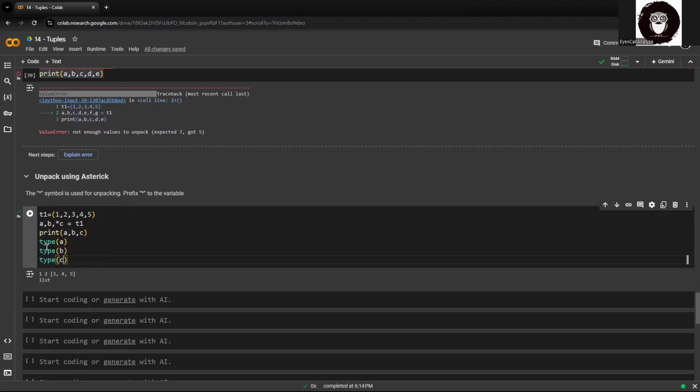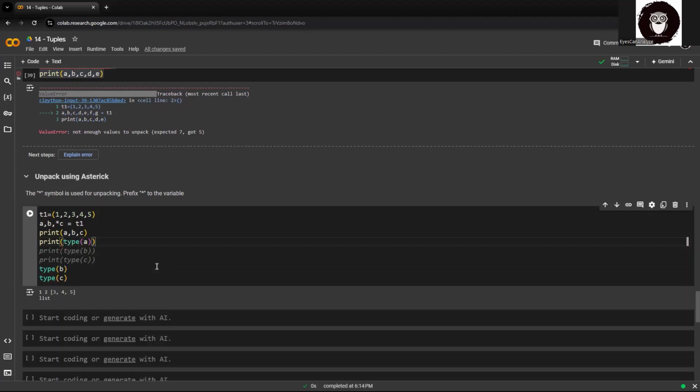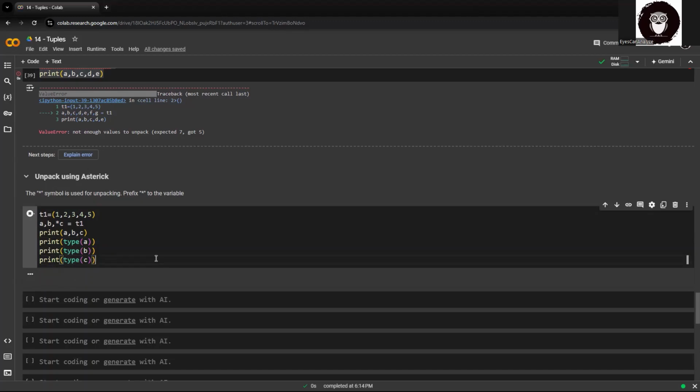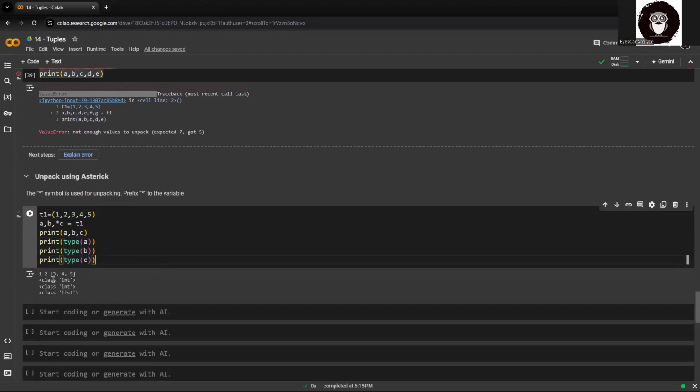I'll say print. So it gives me the proper output. Yes, so it is int, the second, B, is again int, and the third one is list.